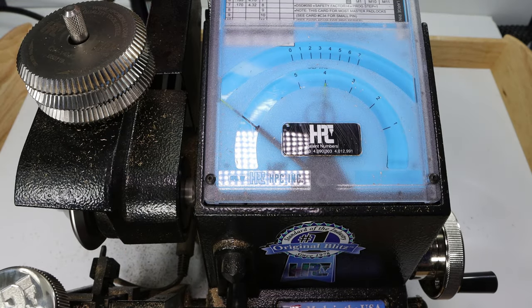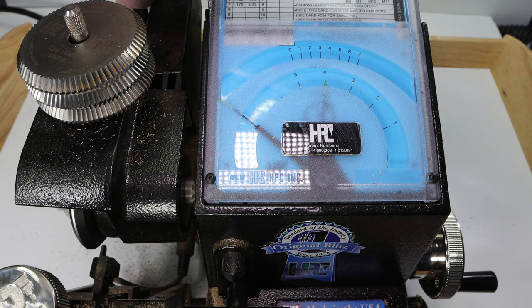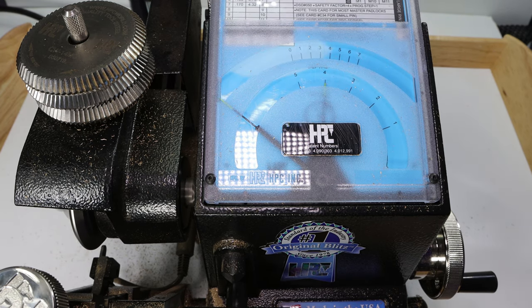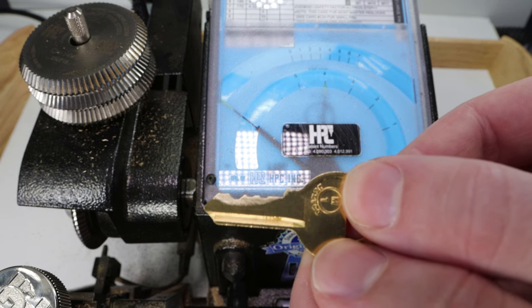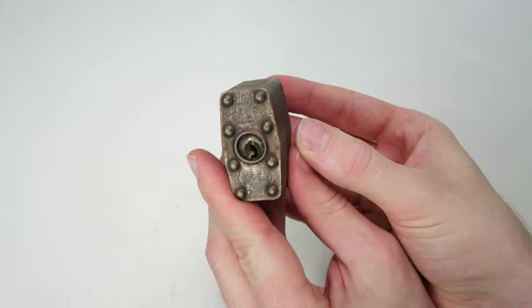Alright, so we can deburr our key right now. And this is going to be our key we just cut to 1130. Let's test out our key and see how we did.